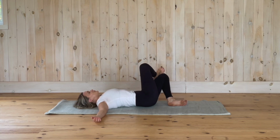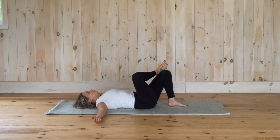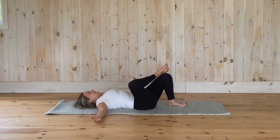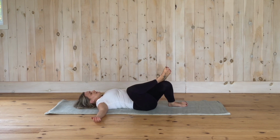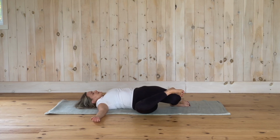Inhale to bring the sole of your left foot flat onto the floor. Keep your ankle over the thigh and roll to the inner edge of your left foot. The weight of your right ankle can help to pull that left knee down. And you might feel this through the front of your left hip and thigh.